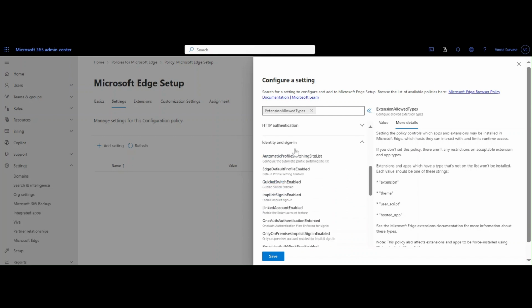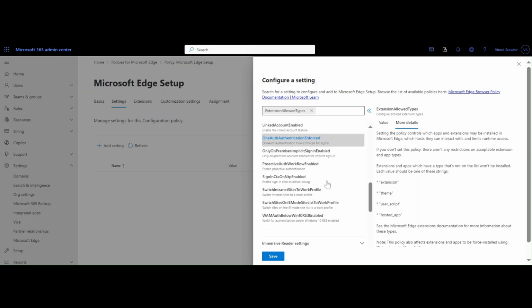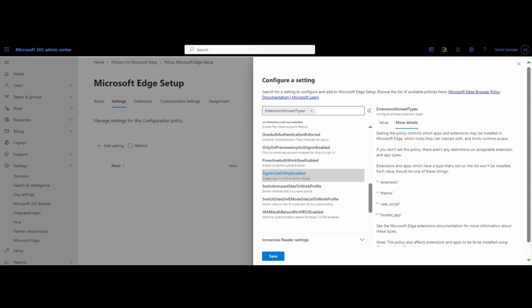For example, the next is identity and sign in. I can select any of these, whichever I wanted to configure for my specific requirement, right?